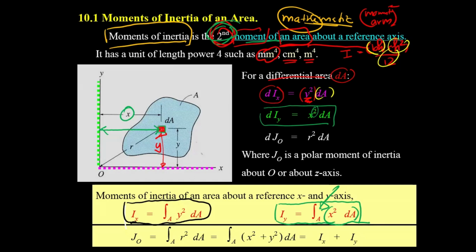Don't worry, it is mathematics. Come to another important one: J, called the polar moment of inertia. J is going to be I sub x plus I sub y. You're going to have this one in chapter 5 of mechanics of materials. But don't worry now. We won't care about scale yet.